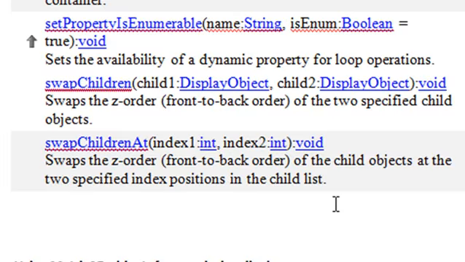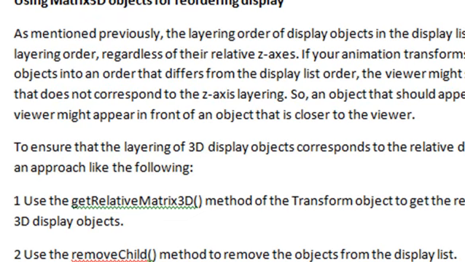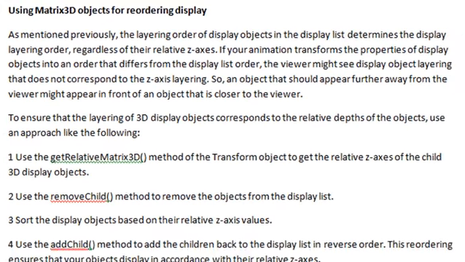I just want to say something very important. So why do you need all these methods? Well, here's the key. As mentioned previously, the layering order of display objects in the display list determines the display layering order, regardless of their relative z-axis. If your animation transforms the properties of display list objects into an order that differs from the display list order, the viewer will see objects layering that does not correspond to z-axis layering.